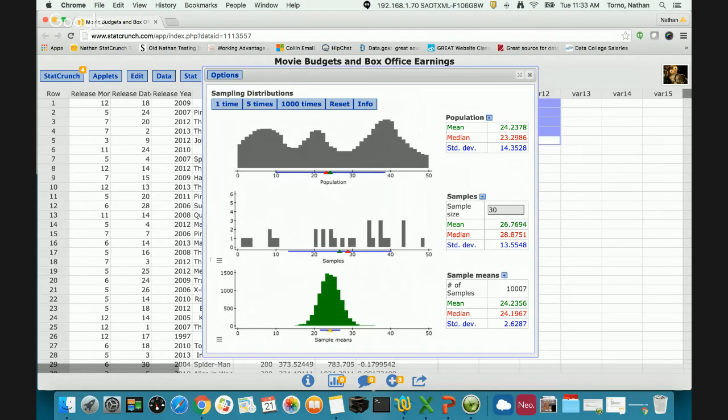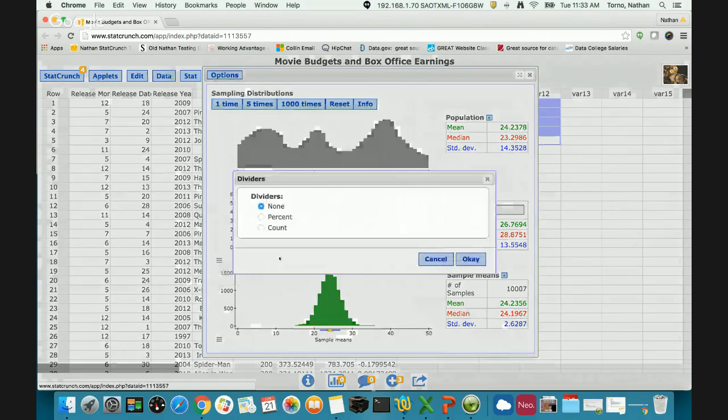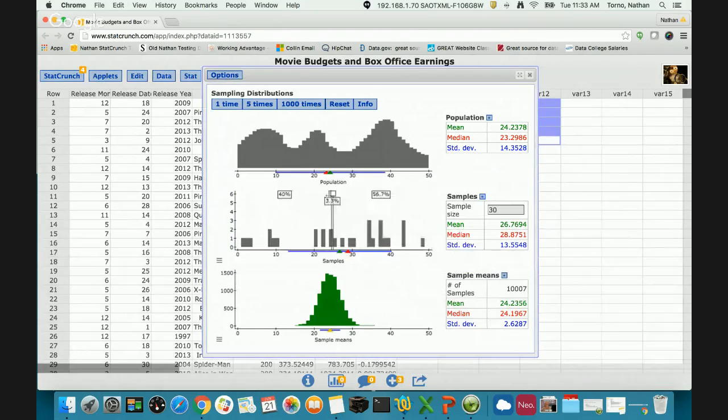So these do have this little graphical editor menu you'll see down here. These bottom 2 graphs, you can add things. So I can add dividers to this. If I'm interested in my sample data, I can add dividers to it to try to find more information about it. Same thing applies towards the sample means graph down here.